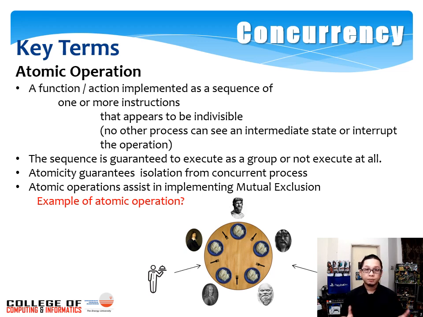Remember the concept of the dispatcher? The dispatcher is actually an atomic operation. It exists outside the queue of normal processes, and it's there to assist the execution of processes and also the assignment of resources to a process that needs those resources. So a dispatcher is an example of an atomic operation. In order to have concurrency, you must have an atomic operation that exists outside the queue of those processes that are waiting to be executed. So that is one concept in concurrency. The first thing is atomic operation.